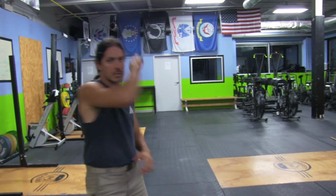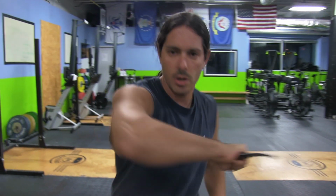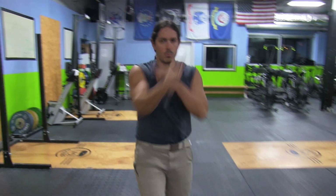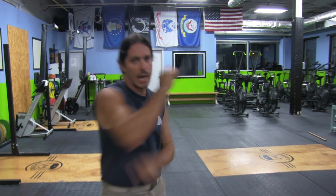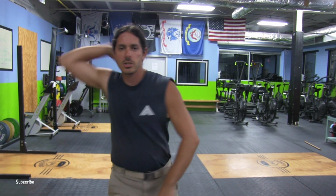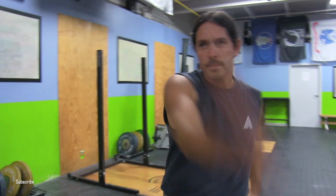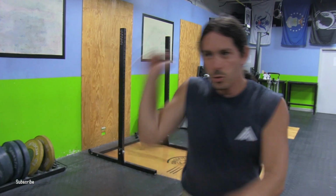All right, so obviously we have a few basics here, right? We can come into the basic cuts. We can come into the basic clawing and tears and all that. And you want to keep the movements, you have large movements and you have short movements here. All right, so one of the basic drills I like to do as far as just getting the Karambit moving and getting used to it is just make this big X pattern right in front of you. And then you can tighten up the X pattern in front of you. So you got the bigger X when you need a little bit more power, and a shorter X when you need a little bit more speed.